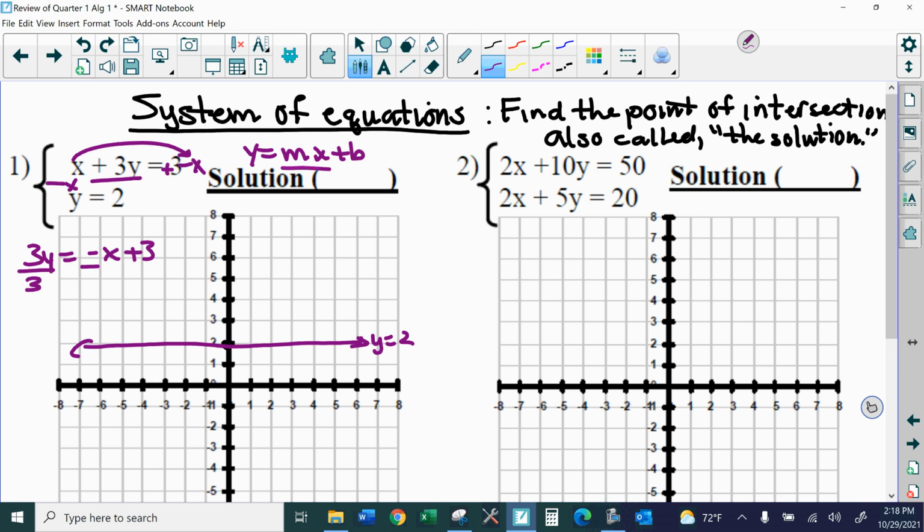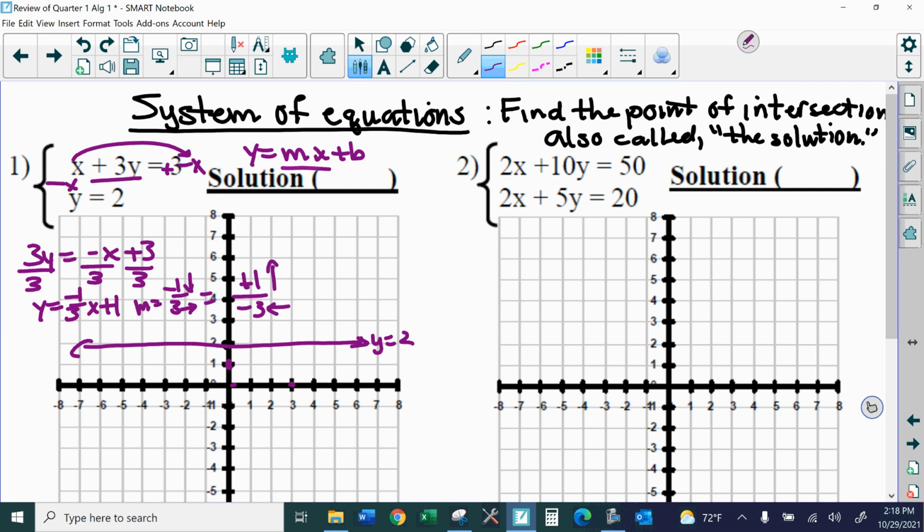Last step, I divide each term by 3. And so I get y equals negative 1/3 x plus 1. So plus 1, okay, it says go ahead and go down 1. So slope is negative 1/3: down 1, right 3, down 1, right 3. Or I could switch the arrows, because a positive divided by a negative is also negative. So in that case, it'd be up 1, left 3.